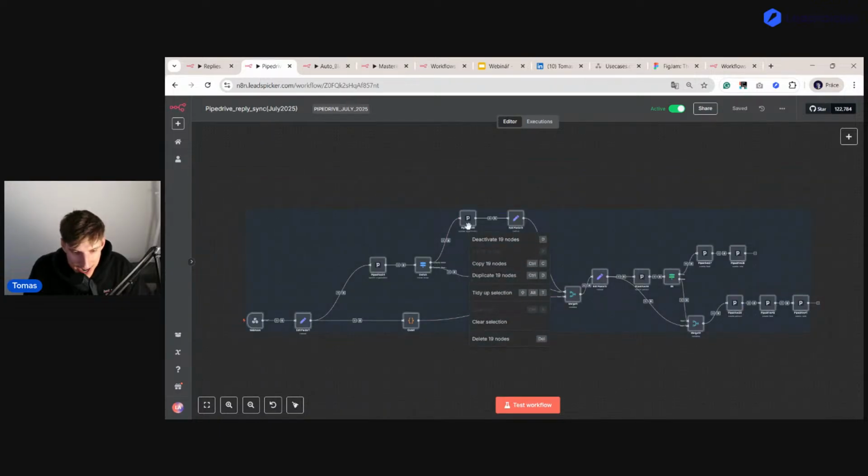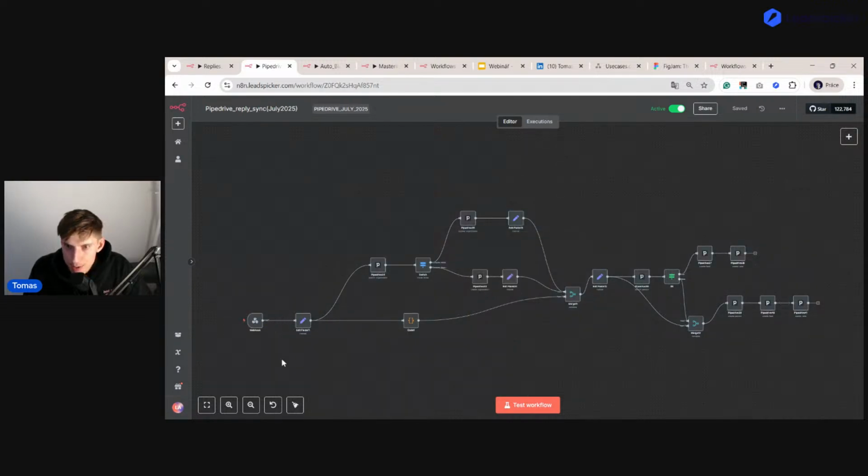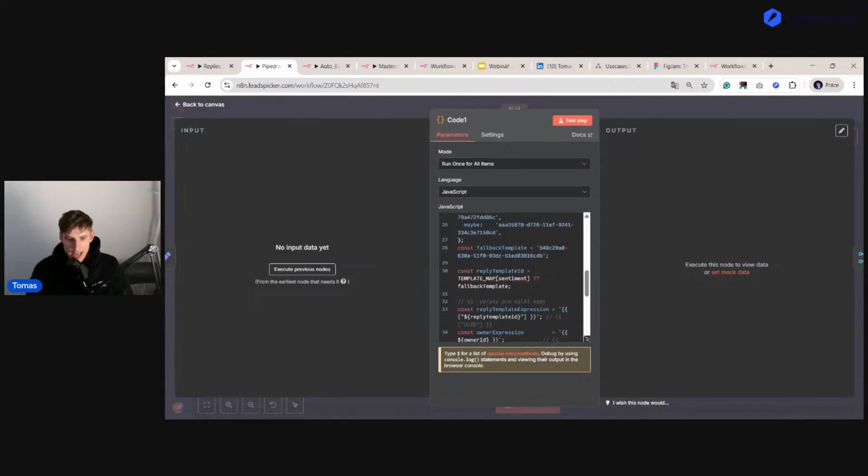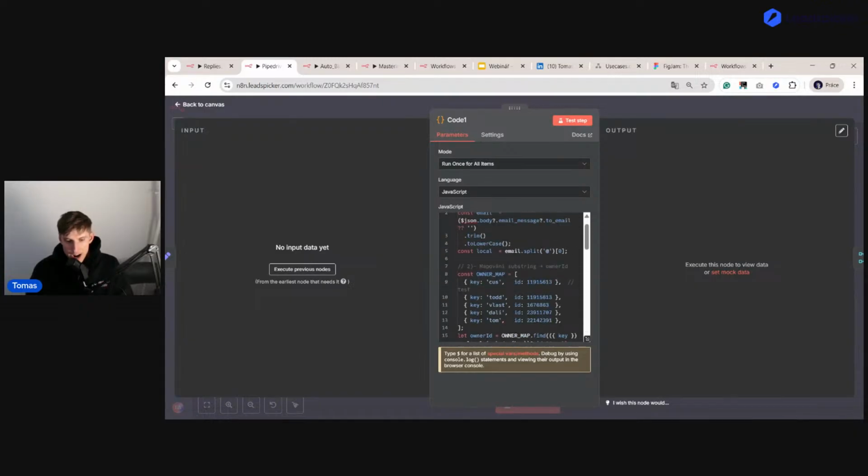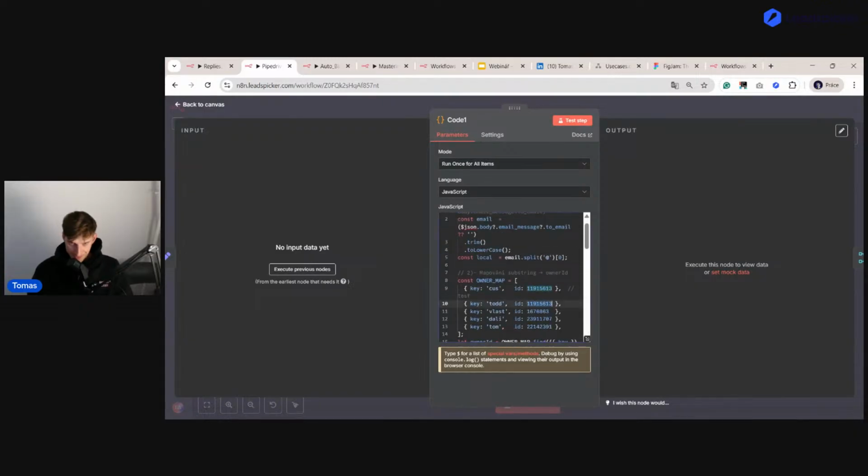As you can see, here I am talking about just 19 nodes. Here again is the webhook at the beginning. The way I solved the issue that I was solving with the routing is with a really easy code node, where I assign the IDs of the owner based on the names from the email addresses and LinkedIn.